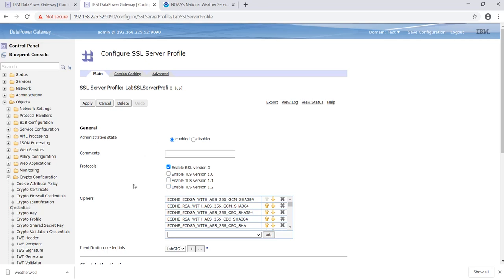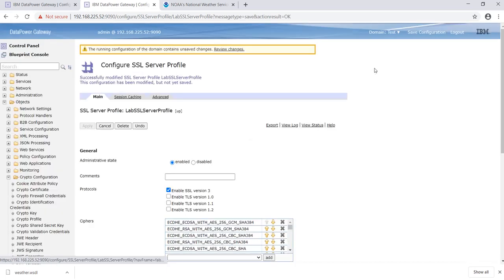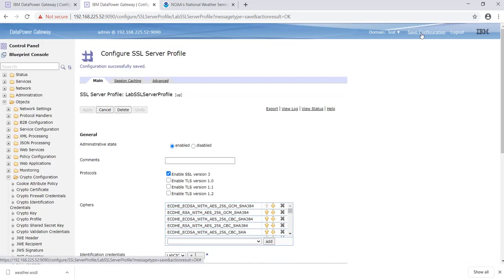Now the Datapower will listen on the protocol SSL v3, so here the protocol version is SSL v3. Let's see what will happen, because we don't know which version SOAP-UI is using while sending the request.